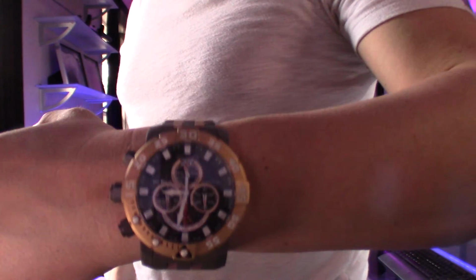So let's go ahead and throw it on the wrist. Now I'm about 5'7.5". I weigh about 170 pounds as of right now, and I have a 7-inch wrist. So naturally, these watches always look really big on me.